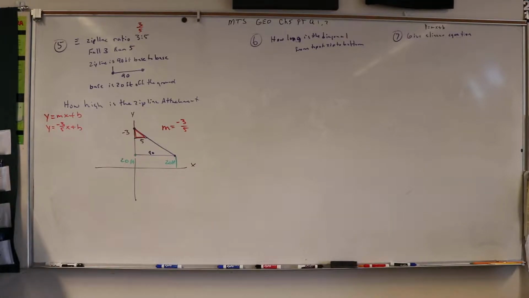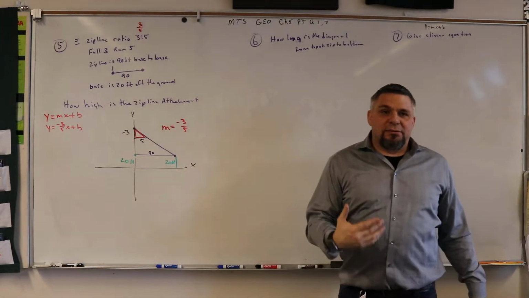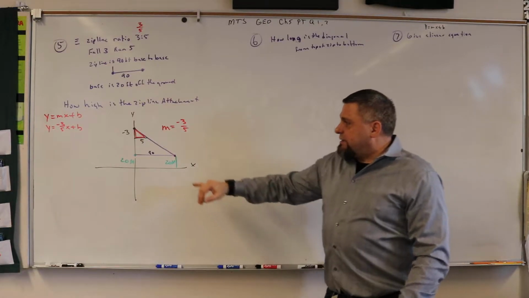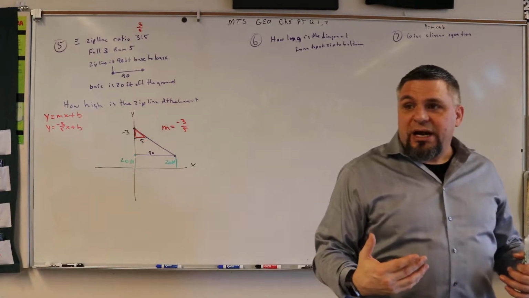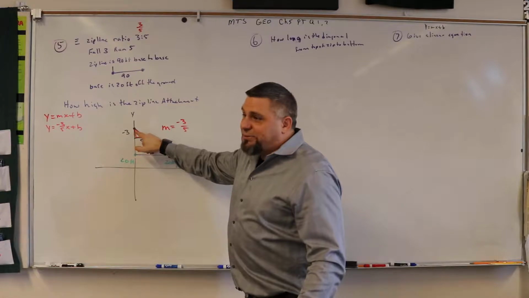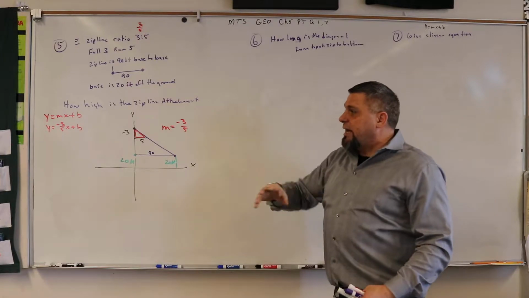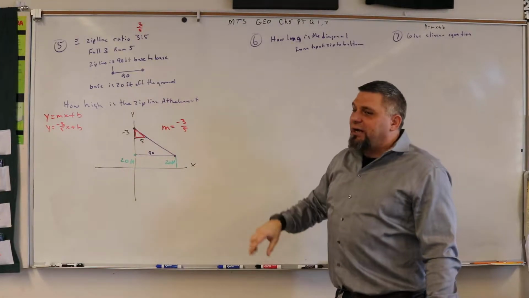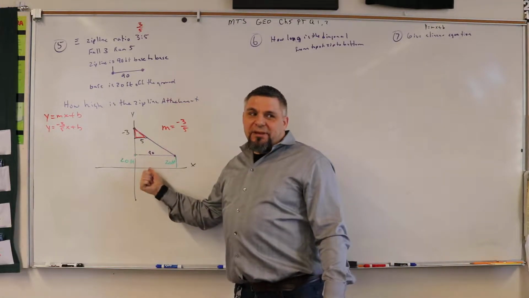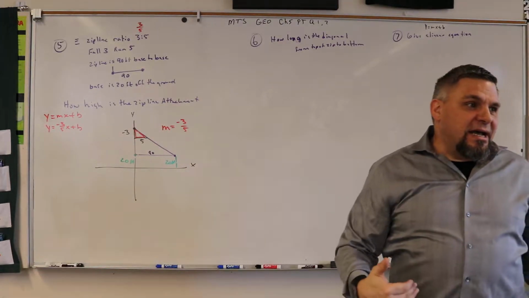Is there a relationship between this and this? It's to scale, yeah. They are what we call similar, right? And because they are similar, because this angle is equal to this angle, and this angle equals itself, and this angle is equal to this angle, right? Angle, angle, angle tells us that they are similar triangles. And similar triangles means they're proportionate. That means, is there a number I can multiply 5 by to get me to 90? Does 5 go into 90 in other words? Yes. How many times?